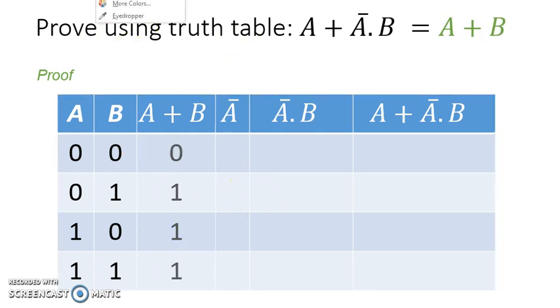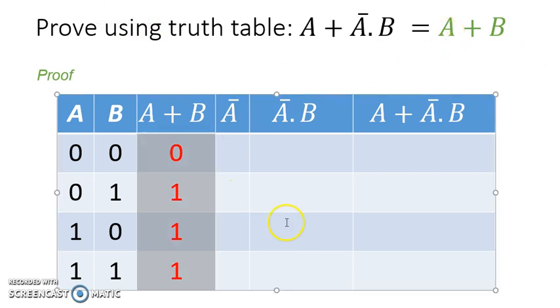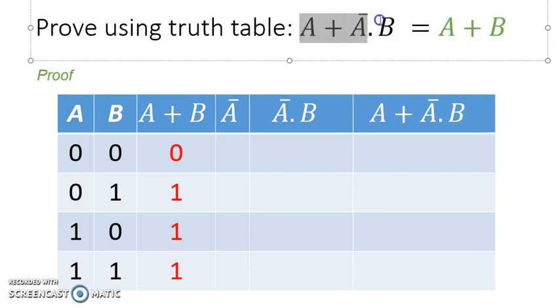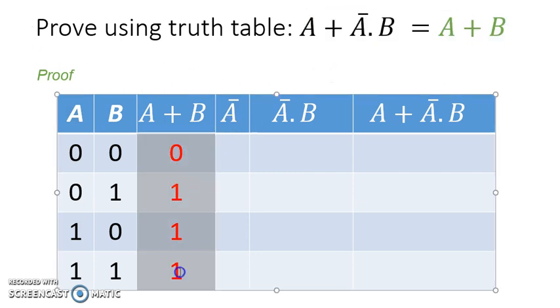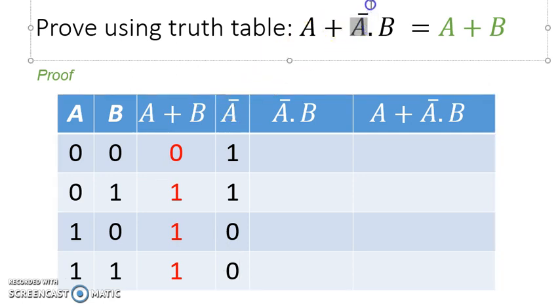That's the truth table of the right-hand side. Now, let's take a look at this column right here, A, and fill in this column, which says not A. We're slowly trying to build up the truth table of this side now and see if it'll eventually match up with this. When A is 0, not A means not 0, so 1. Same thing here, 0 produces a 1. When it's a 1, not A is 0. When it's a 1, not A is 0. Now we have not A all filled in.